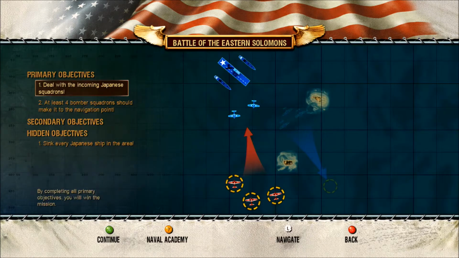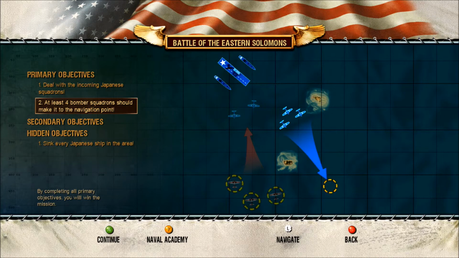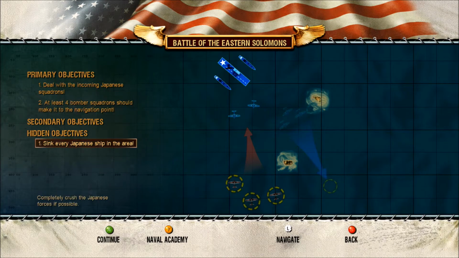Primary objectives deal with the incoming Japanese squadrons. At least 4 bomber squadrons should make it to the navigation point. Hidden objective, completely crush the Japanese forces if possible. Sink every Japanese ship in the area.